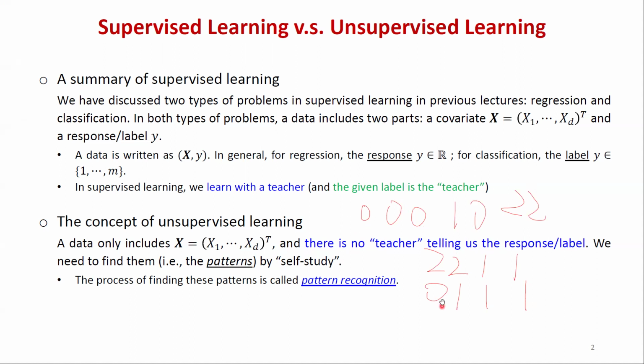Say these zeros are one category, ones are another category, twos are another category. I'm not gonna give you the label, hey, this is all these zeros are in one class, these ones. No, I don't give you this information. So this is unsupervised learning, and clearly in general, unsupervised learning is more difficult than supervised learning.